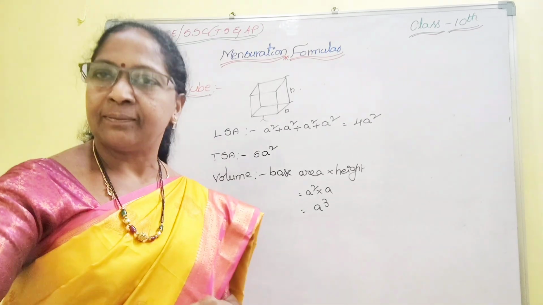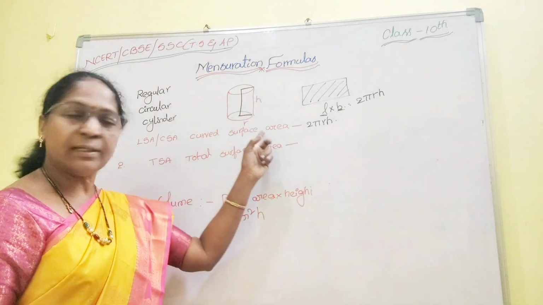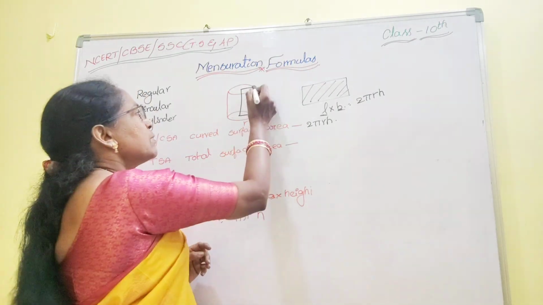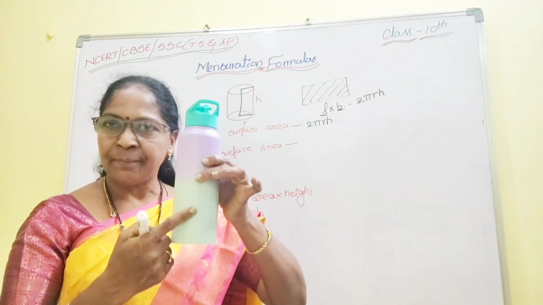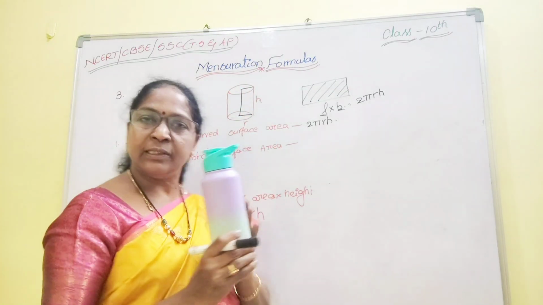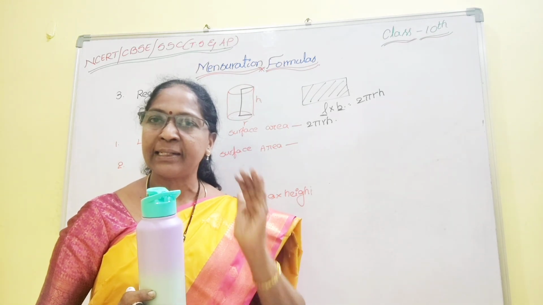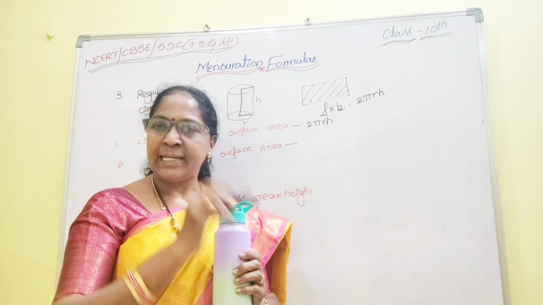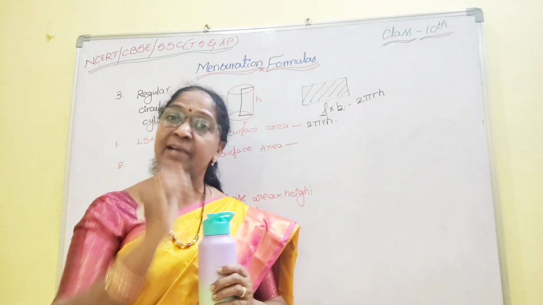Right. Next figure. Next figure is regular circular cylinder. Up and bottom both are circular shape and both sizes are the same. And this one is a cylinder. Best example of the cylinder is this one. See now, is it cylindrical shape? Yes. This is a curved surface, curved shaped figure. So for these types of figures, we have to find out the curved surface area. That is nothing but the lateral surface area for flat surface figures. So we call it LSA or CSA of the figures. CSA is used for curved surface figures and LSA is used for flat surface figures.